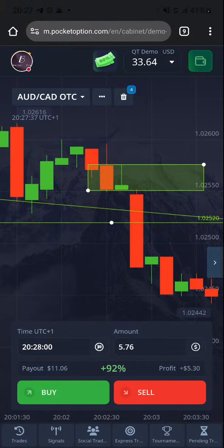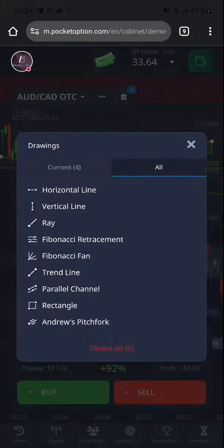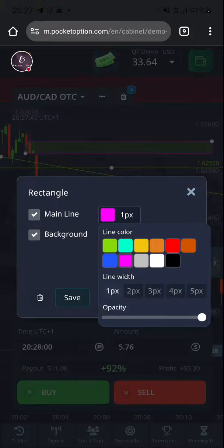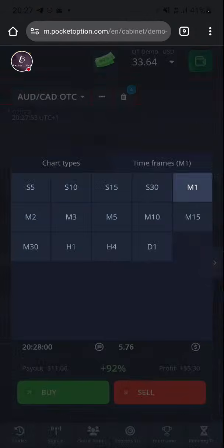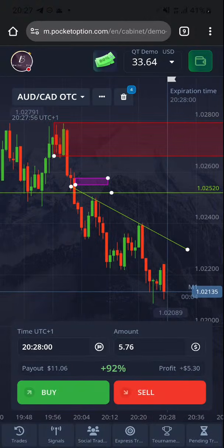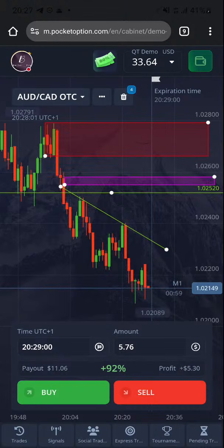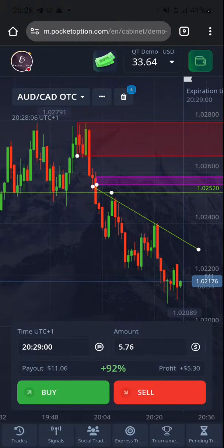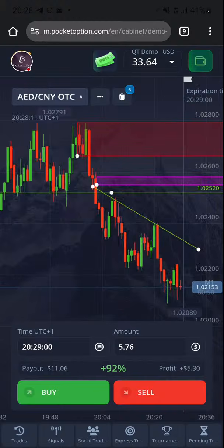And look at this. We have a round number, 1.02550. That round number is going to act as an SNR in the market, like support and resistance. But in this case, it's acting as a resistance. So I'll just mark this, and that's it. We'll go back to M1 and wait for it. If price comes back into this area now, we'll take a rejection trade to the downside. It's as simple as that, guys. So now we have a setup we can wait for. We'll mark it as a favorite and keep it in this favorite section.